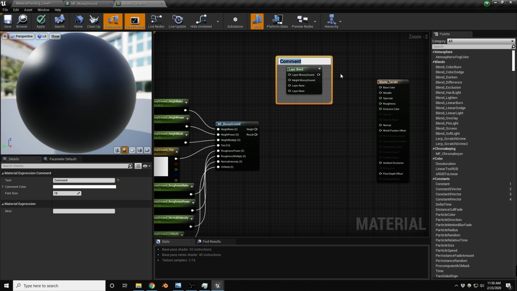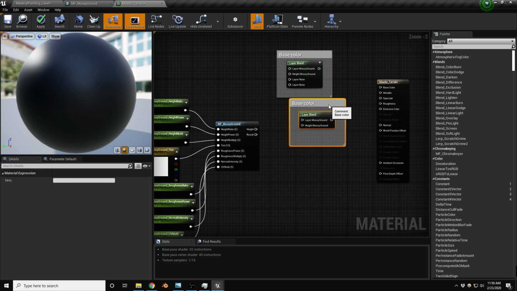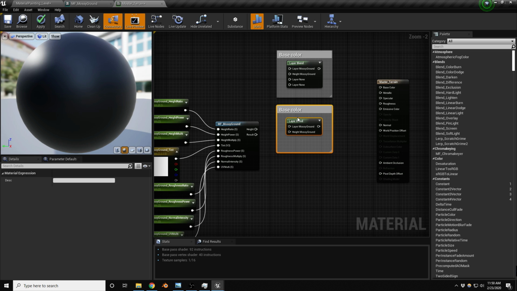So this one is going to be base color. So we're going to have each one of these for base color, normal, and roughness. So this one's going to be roughness, and then we'll create another one.